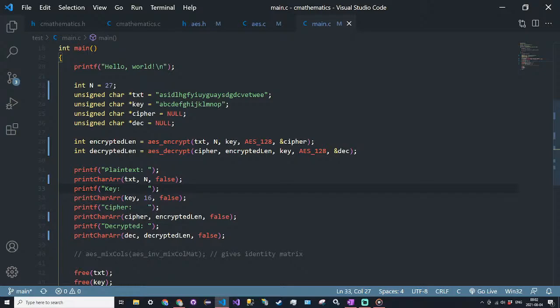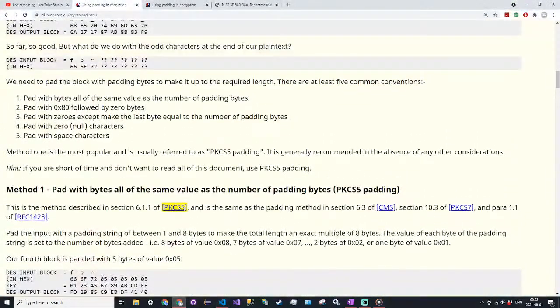I mean, you could also do a bunch of zeros and then have the last byte equal the number of padding bytes, but it doesn't make a difference. This just simplifies it, so we either have the text or the number of padding bytes. There's no extra if statement, no third if statement there. It's just one or the other. All right, so that's padding.